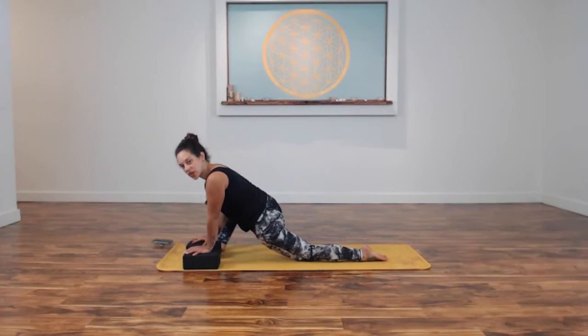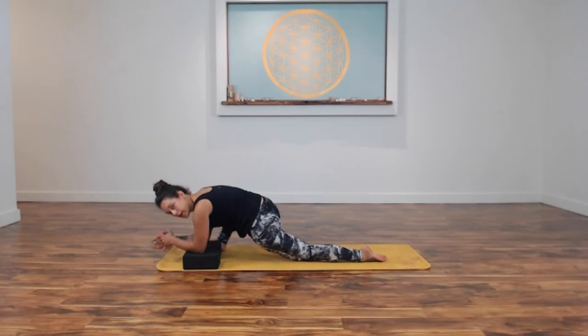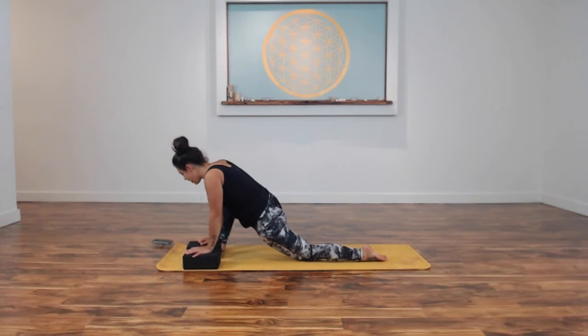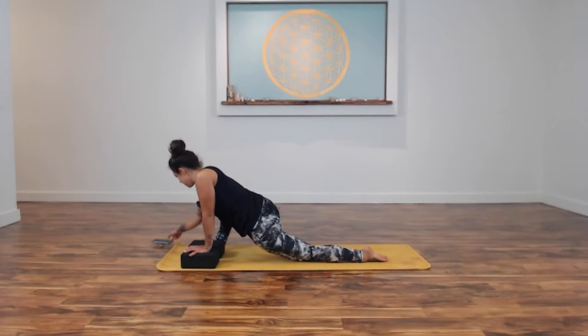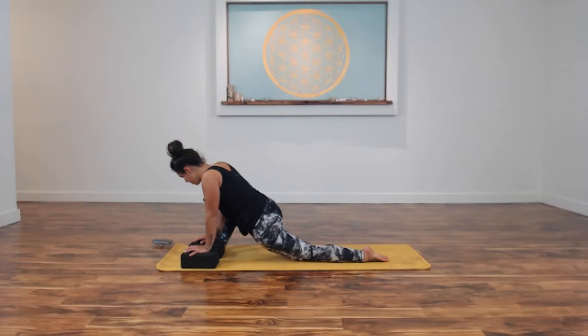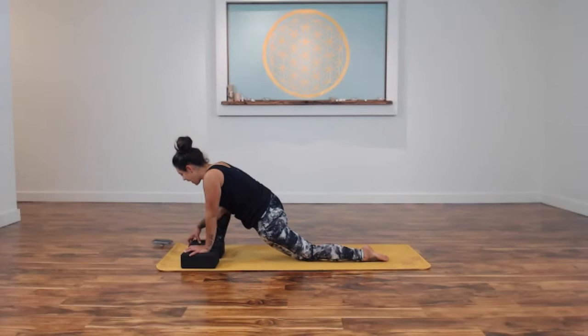You can stay here if you're feeling this stretch, or start to work your way down to your forearms. Forearms can come down to a block or the ground. So just sending some big breaths into that right hip here. You can sway the hip side to side to help you get deeper if that feels good. Let's take one more breath here. Starting to roll that right foot back down to the mat.